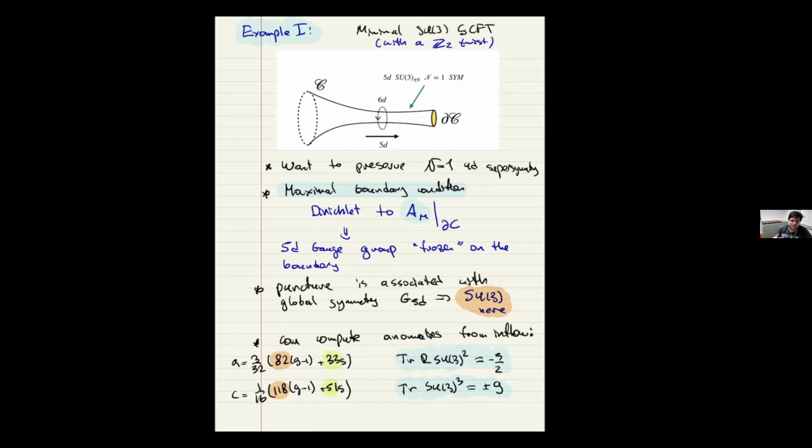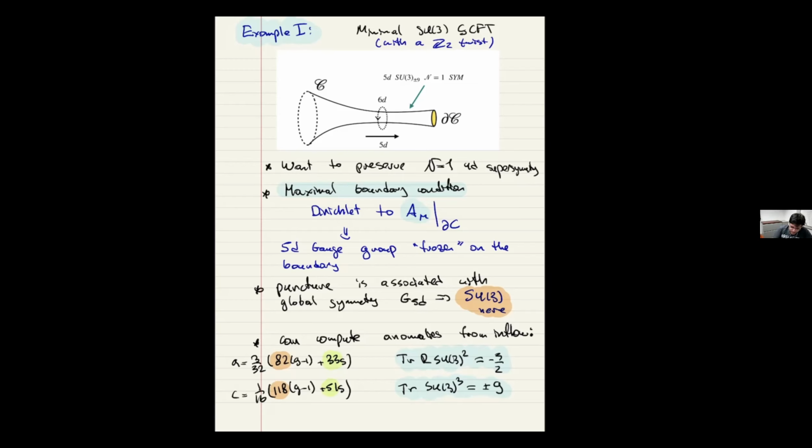So this is the 5D theory that you get, and now you can put a boundary and ask yourself what are the supersymmetry-preserving boundary conditions that you can have. There is a certain boundary condition which is called the maximal boundary condition, which is very nice. In this boundary condition, you take these 5-dimensional gauge fields and give them a Dirichlet boundary condition on the boundary, on this puncture. And whatever supersymmetry tells you to do for other fields, you do for other fields.